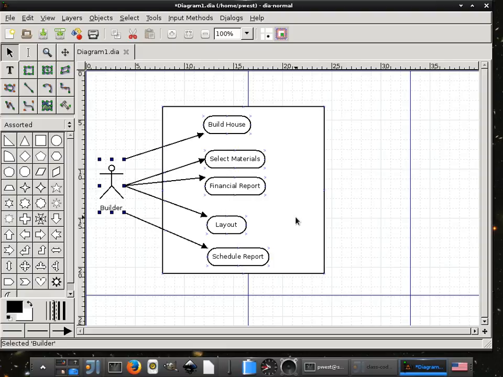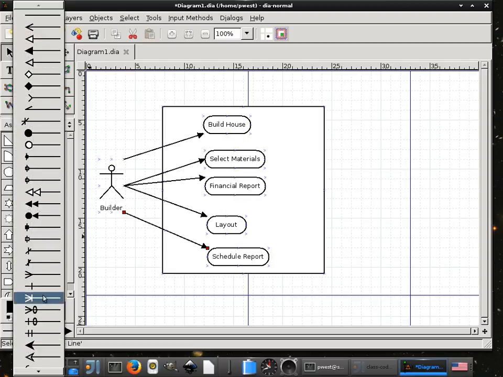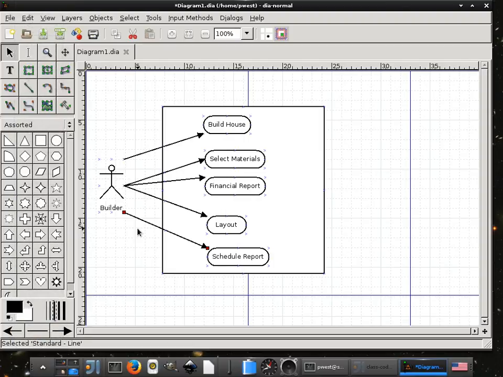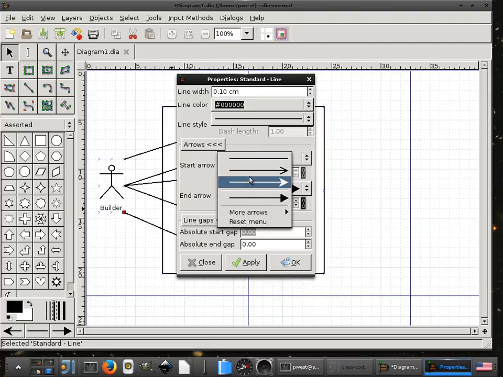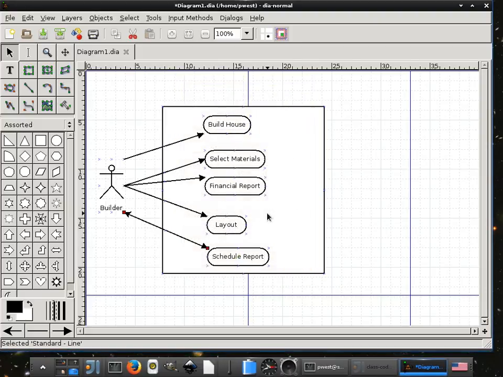Any questions on this? So things can go back to the user, right? Yeah, I did arrows. So the user arrows builds a house, schedule report. So yeah, you're right. Maybe this one, they would get the schedule report, but it would actually be a two-way arrow. Oh, it didn't edit that for me, so I need to double click on it, and then I need to click right here, line style. Where'd it go? Start arrow, there we go. Like that, apply. Yeah, so now you can have arrows going both ways.